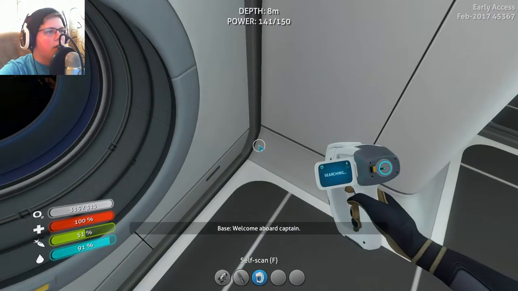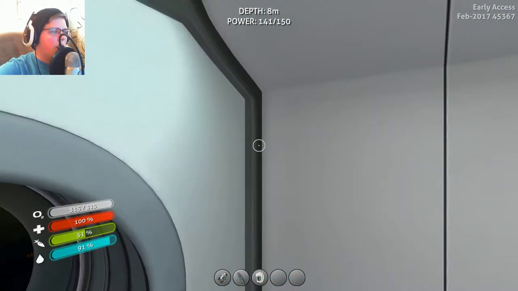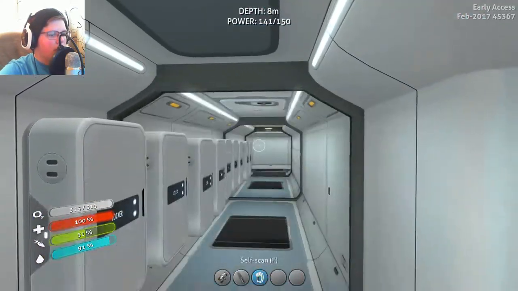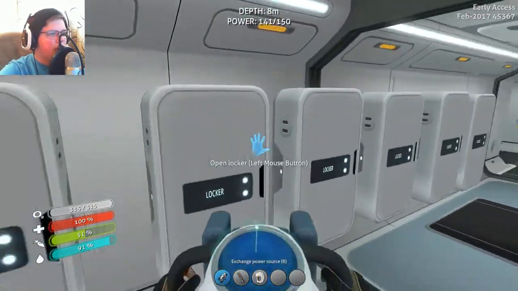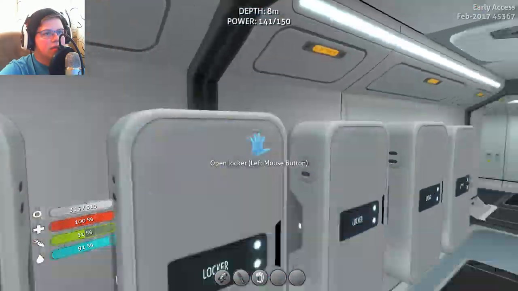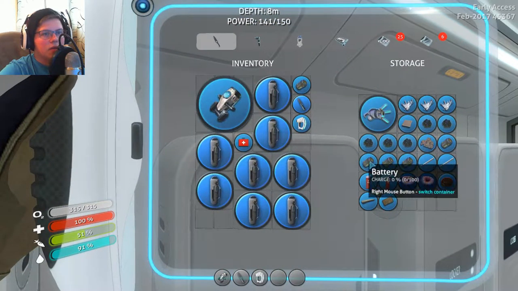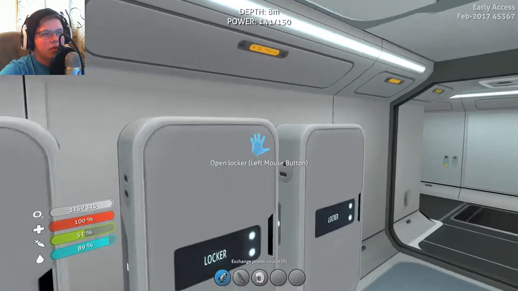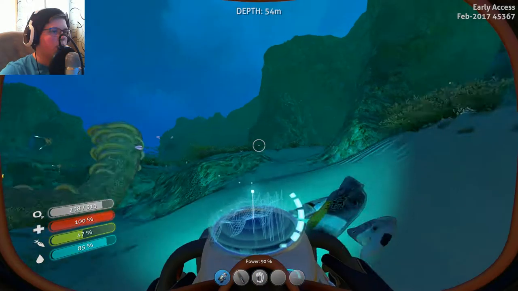Okay. We're back. Welcome aboard, Captain. We're back home. Alright, cool. Now, I made a stupid mistake of not bringing extra batteries. So that was my own fault. That was stupid of me. Ooh, all these are discharged. I know I've made some more.